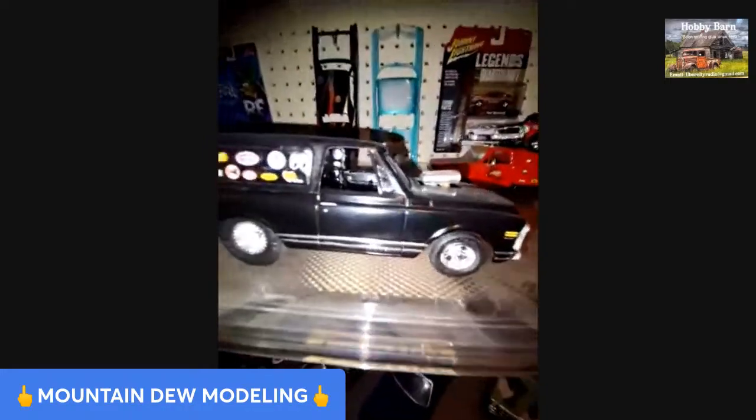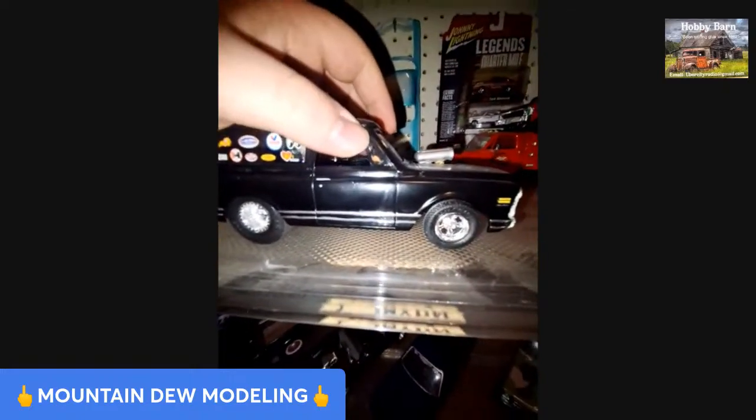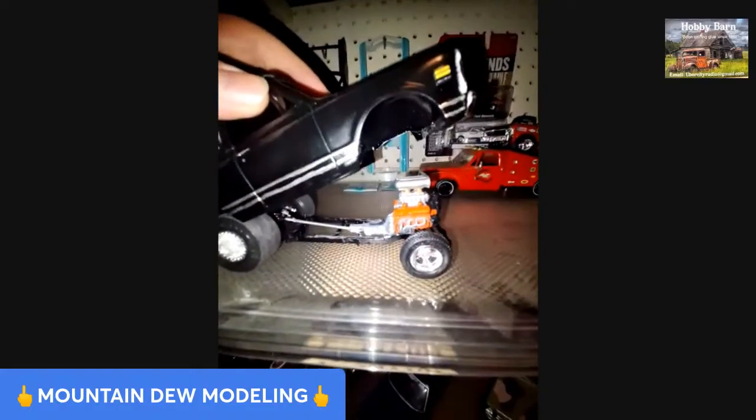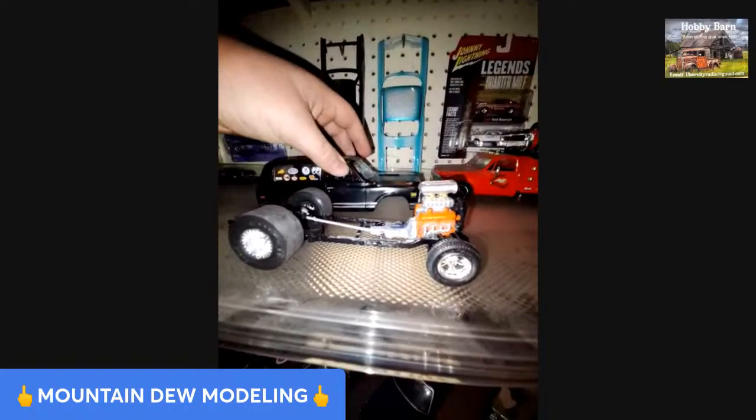Yeah, that's what I did with these. This is the rim off the front of that top fuel car, and I cut the back of it off, put a mag on it. Hang on, let me turn the light on. What I'm about to do is going to look weird because I had an original idea for this and the idea never happened. It's still set up to where I could do the idea. I was going to have it to where the front opened up, but that just never happened, so it just was not glued on.